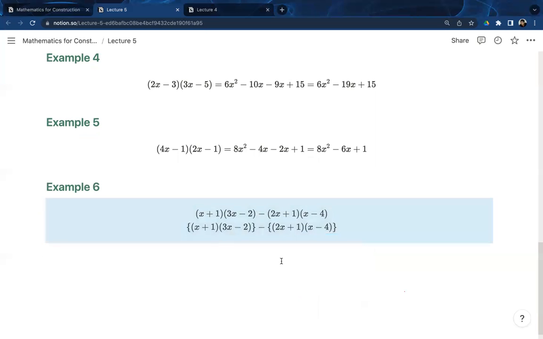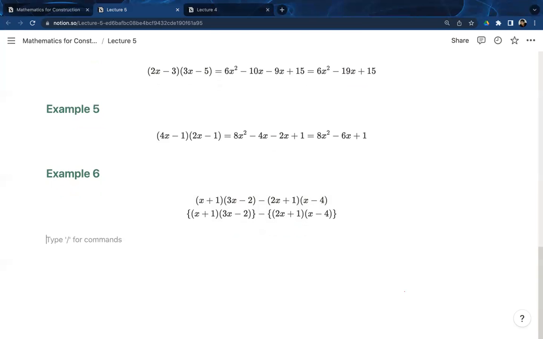Okay. What I recommend you do is put curly brackets around each product, expand the product separately, and then when you remove the curly brackets, this minus sign will affect all the terms inside of here. You'll have to multiply all the terms inside the second curly bracket by the negative sign. So you'll have to get comfortable being able to do computations like this. Take your time and do computations like this. So that's where we want to head towards. All right. Try this question.